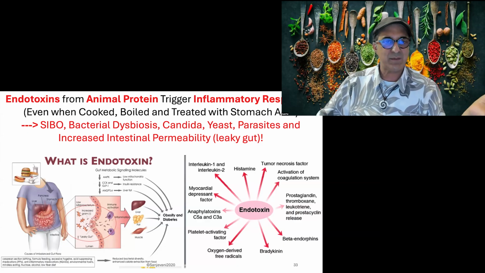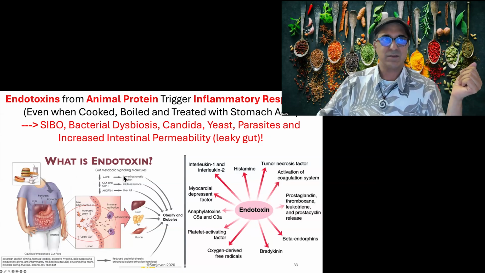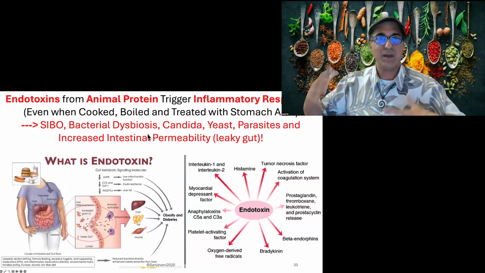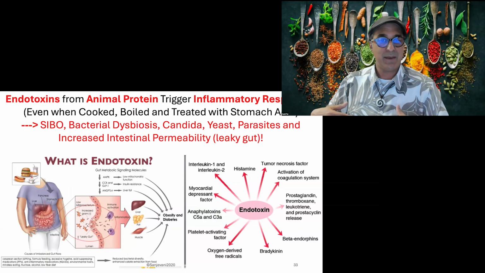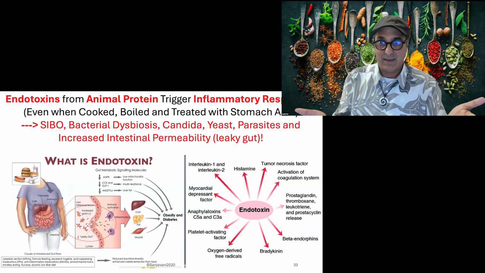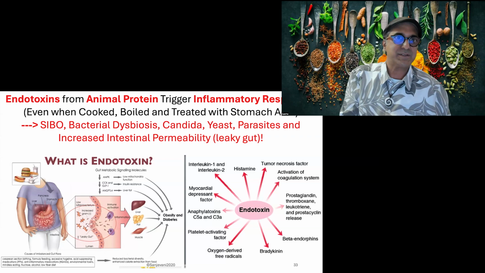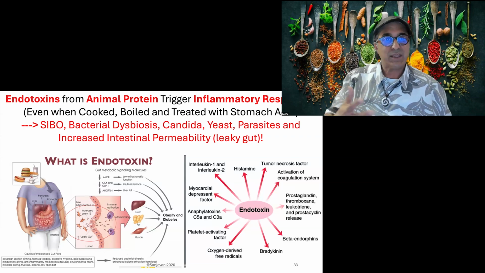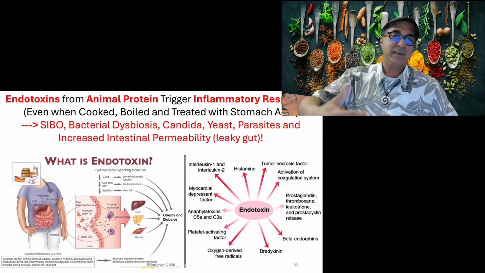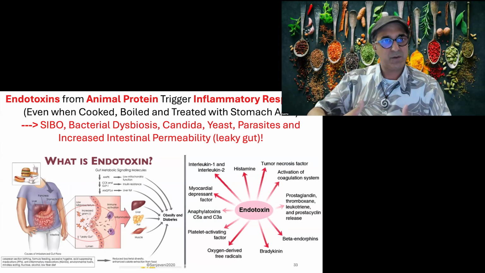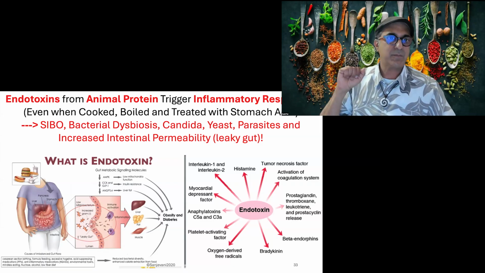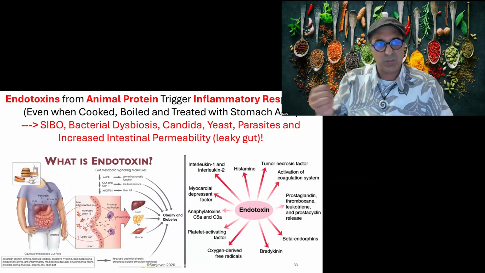So when you hear this word SIBO, small intestinal bacterial overgrowth, that is contributed to by endotoxins in the body. Bacterial dysbiosis. So when people have overgrowths of different types of bacteria in their gut, which is common now, and we test that, by the way, we can see whether this person has any kind of SIBO. If they have bloating issues, if your stomach's flat, and by the end of the day it feels like you're pregnant, you're Santa Claus, you've got to unbutton your dress or your pants, and you're feeling your stomach pooching out, you definitely might have some kind of SIBO issue. You should have it tested. We can help you with that.